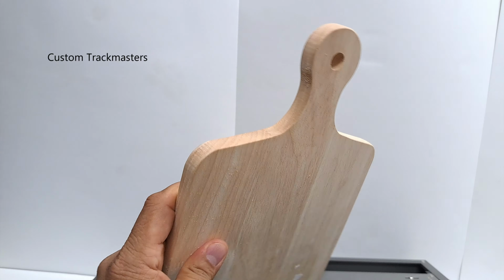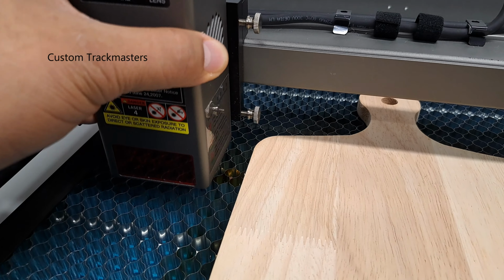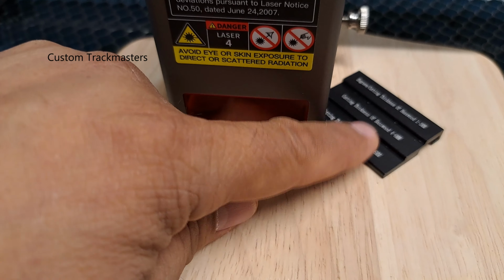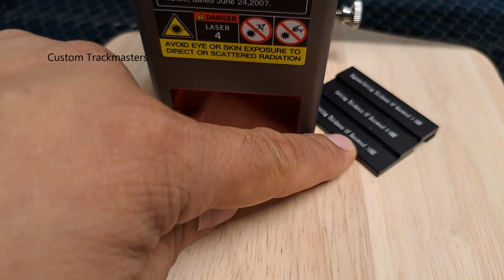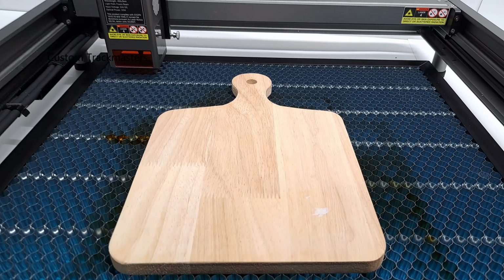Another test, we are going to engrave this piece of wood. Remember to adjust the height. Since this wood is very thick, I'm going to use this setting right here. That is over 6 millimeters thick. Fire it up.